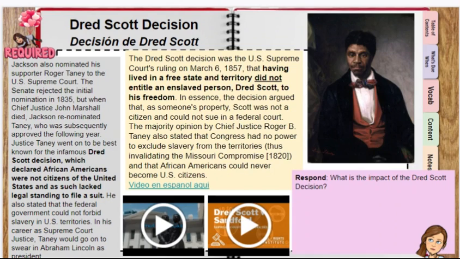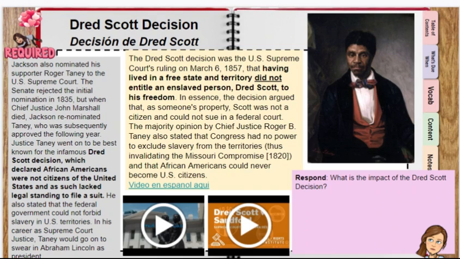Another piece here to add to the puzzle is the Dred Scott decision. The Dred Scott decision is one of the worst Supreme Court decisions in Supreme Court history, where the decision was made based off of Dred Scott suing his master, saying that he was brought to a free state and therefore was entitled to his freedom. And the Supreme Court ruled against him, saying that an enslaved person could never be a citizen, could never have their freedom. Therefore, the case does not even apply, does not even get to be heard because he's not a citizen of the country.